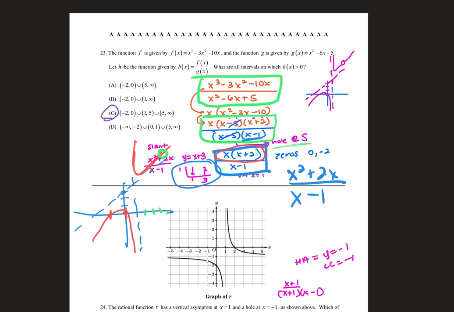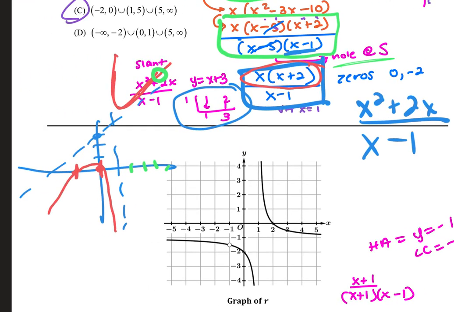This one took time. I would say if it throws you the first time, flag it, keep going, come back to it. It's not that you can't do it, but it definitely took a little bit of time. So did I even need to solve for the slant asymptote? Because you're using everything. As long as you understand what your graph looks like. For me, without the slant, the zeros were weird, right?